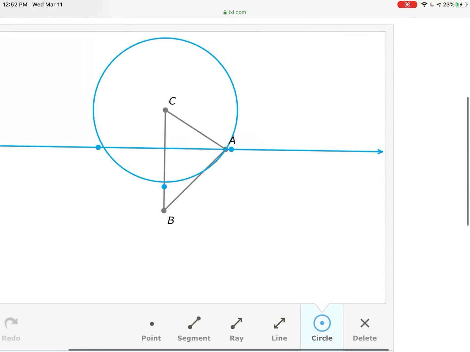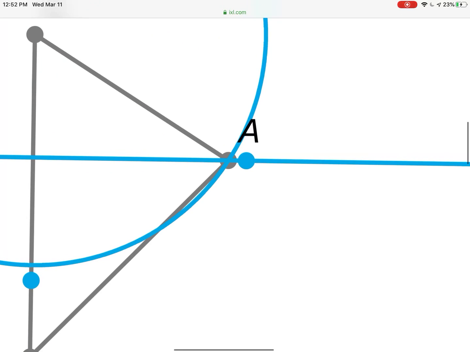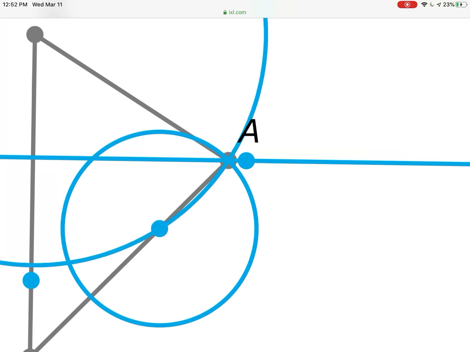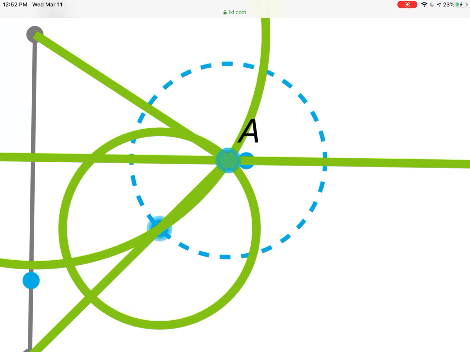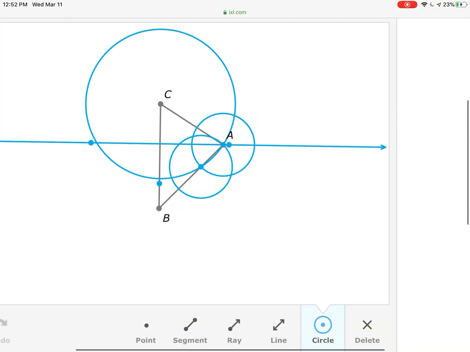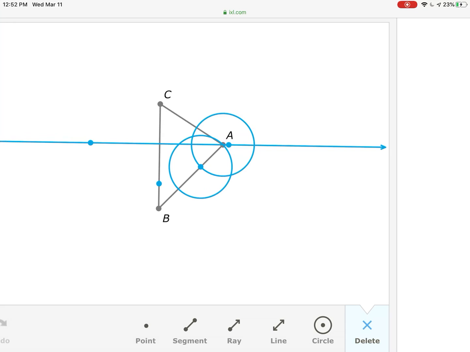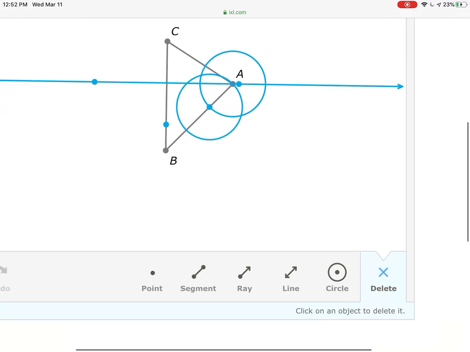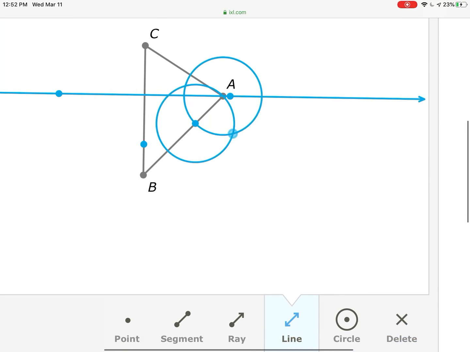So let's grab the circle tool. We're going to go to that point A, and to that spot right there, we're going to drop a circle right there. Now, same size radius, it's from that point to A, but center it at A. And now we're going to take the intersections of those 2 little circles that we just drew. Matter of fact, let me delete this original old large circle, and let's go ahead and connect the line between the intersections of the 2 circles.